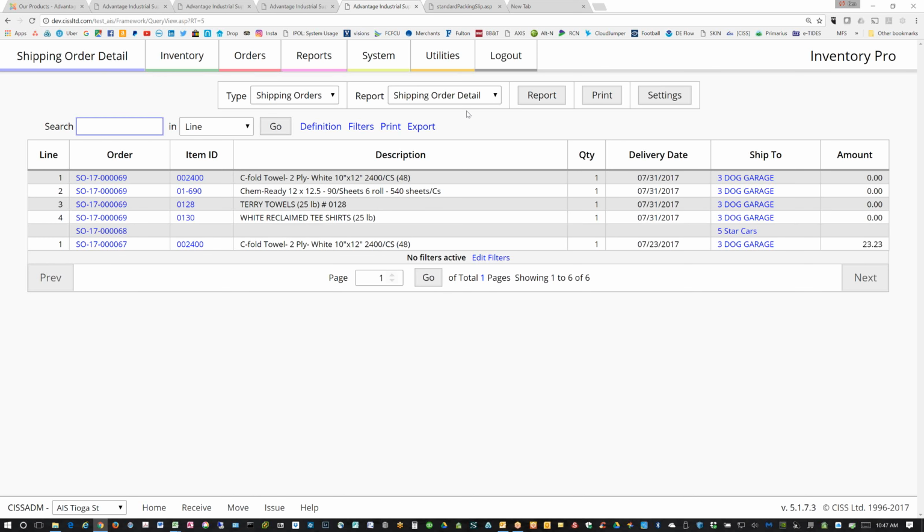In this case, we're looking at shipping order detail, so it would show him everything he bought and when. It would all be filtered to him. Okay. We could give him access to another report, like an inventory item master list report, and it would show him basically your catalog.